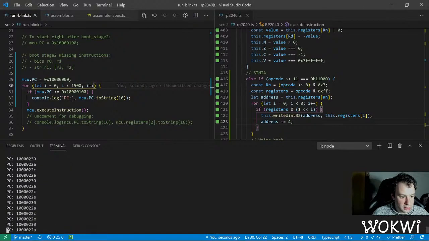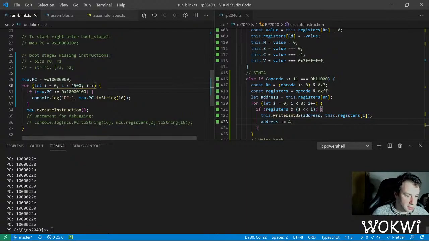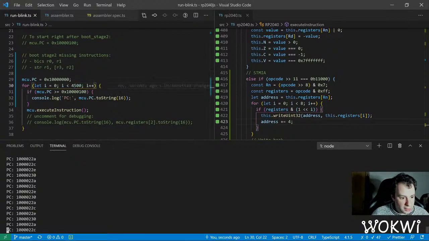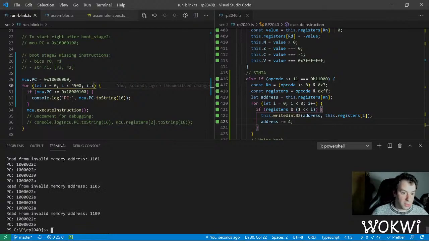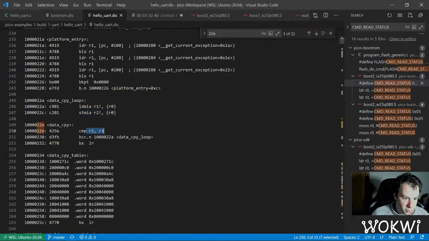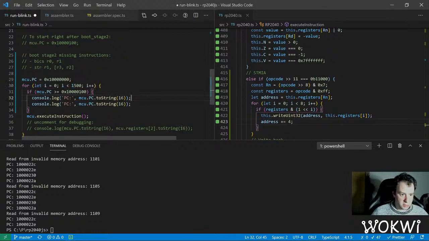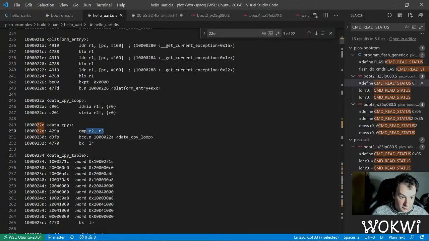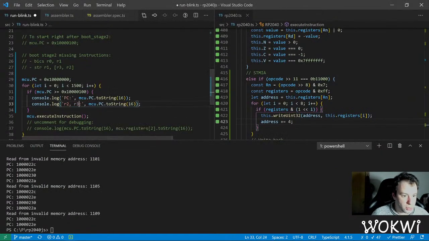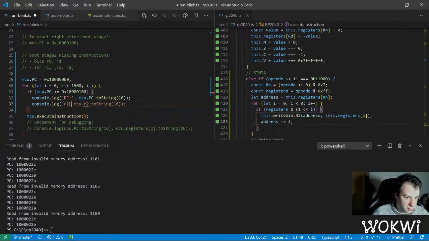1500. Not yet, even though it still doesn't complain. So either we copy a lot of data, or something is wrong here. Yeah, probably something is wrong. So we know this loop is comparing the value of R2 and R3, so it will make sense to print them and see what happens there. We expect R2 to increment. Actually we also expect R1 to increment, but STMIA should make R2 go higher.